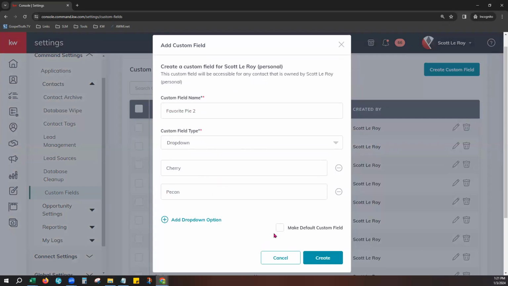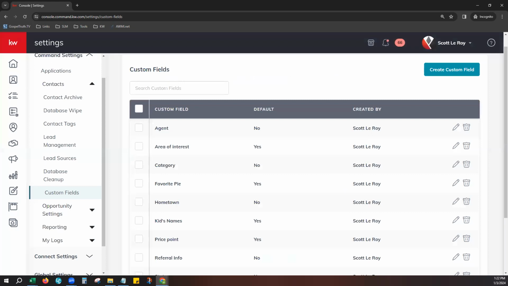And you can adjust this as you would like. You can also make it a default, which would mean this custom field is going to be on every single contact you have in your command database. Okay. It would be available right there where you can edit it from your contacts tab over here. If you do not make it a default, that's okay. This field will not appear on your contact profile, but you can easily add it over here in the contact profile, and I'll show you how to do that, okay? You can add it at any time if you don't want it to be a default on every single contact you have. You would create right here, we're gonna choose cancel.